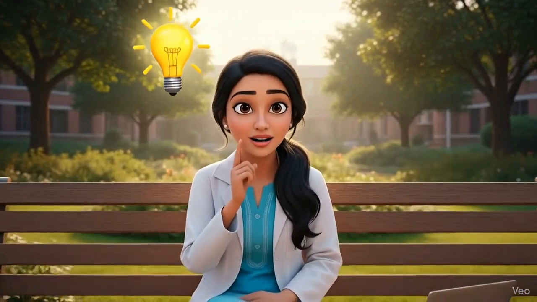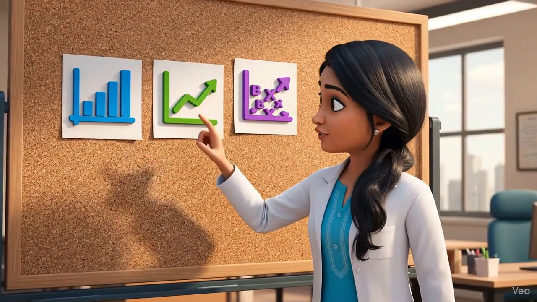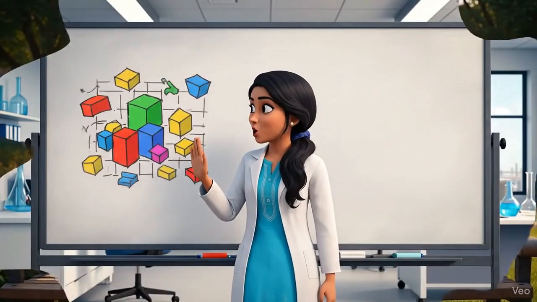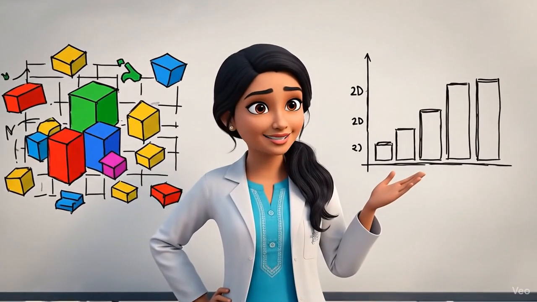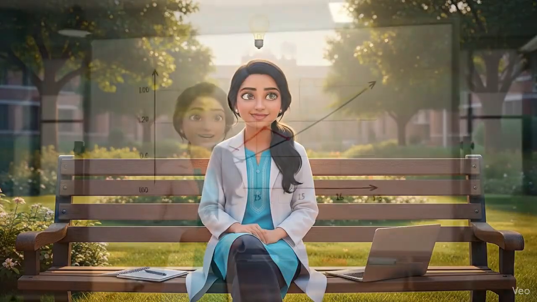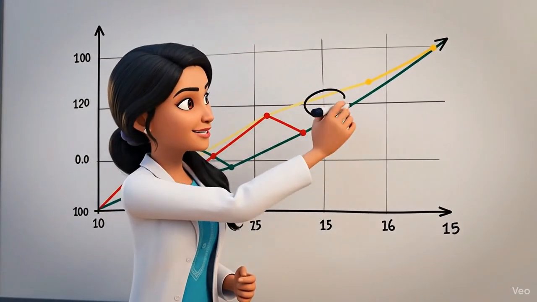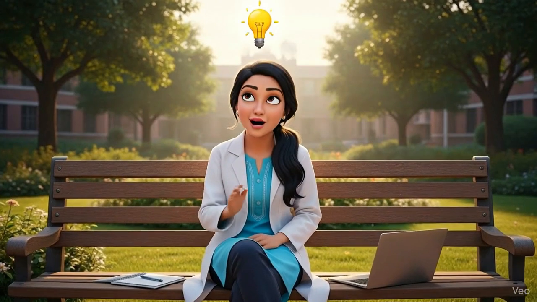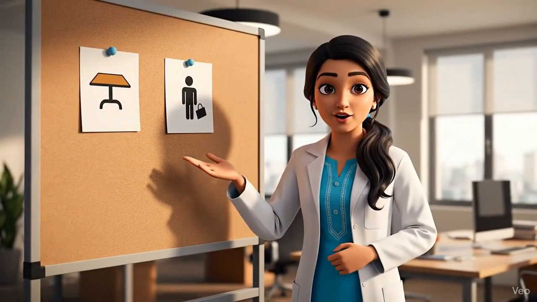I pick bar, line, or box plots based on what I want the reader to notice first. I avoid 3D and decoration. Simple, clear figures are kinder to busy readers. For repeated follow-up, a line graph often shows trends better than a crowded table. My figures are there to support the results section, not to compete with it for attention.